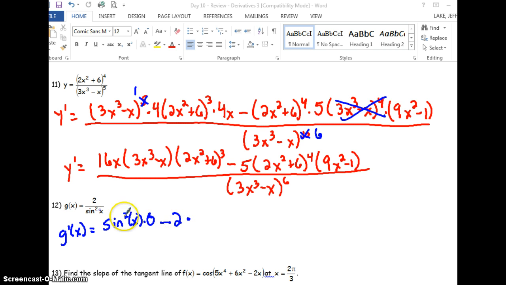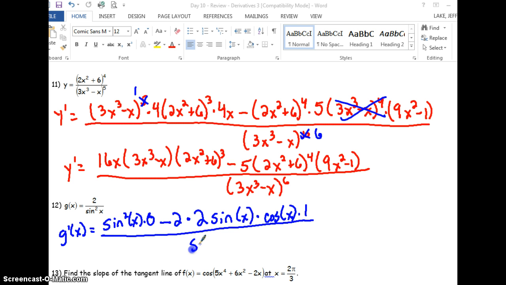So that's going to be chain rule. Again, whenever you have a trig function and there's other stuff in there besides x, so in this case that 2, for the exponent, you have to use your chain rule. Take the derivative of the 2, so it's 2 sine to the first of x. Now you take the derivative of the sine, which is just going to be cosine of x, and then technically times 1, the derivative of the x. This is all going to be over sine to the fourth.